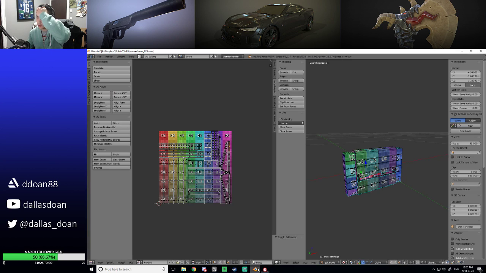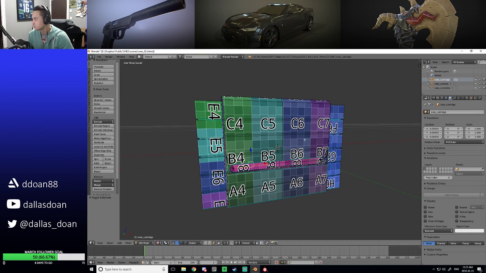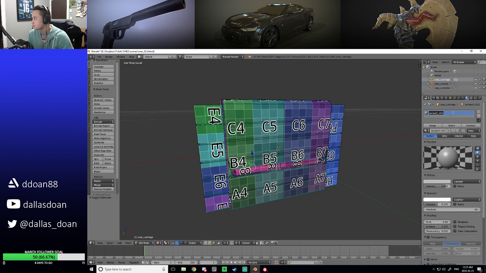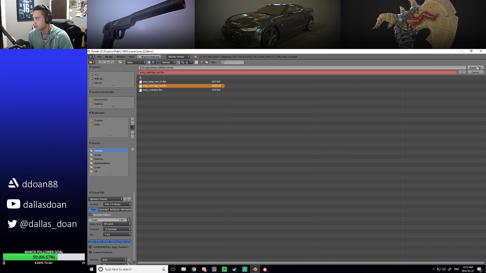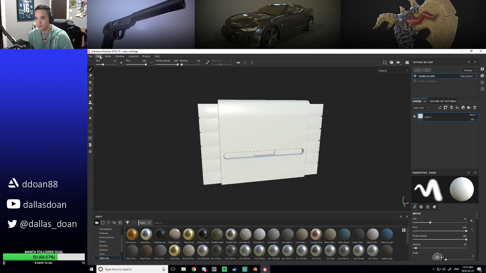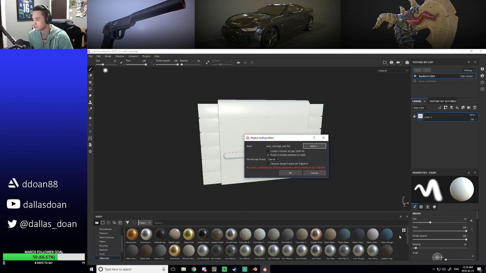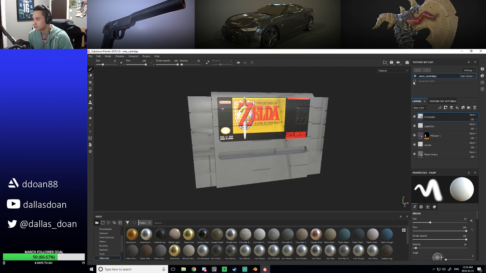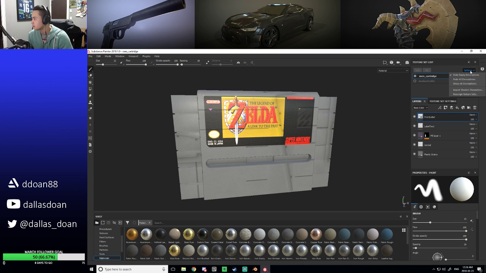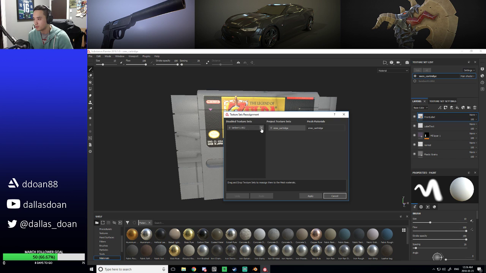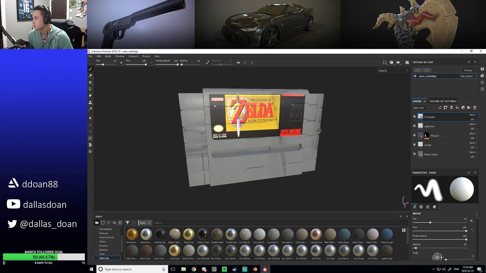And then we gotta go to Marmoset. Oh, sorry. I wanna clean this up a little bit. This is really annoying. Cartridge. Export selected object, cartridge. Reload this here. Things just have to get rebaked. I think this one just needs to get deleted, right? There we go. Perfect. At least now I know how to delete that.